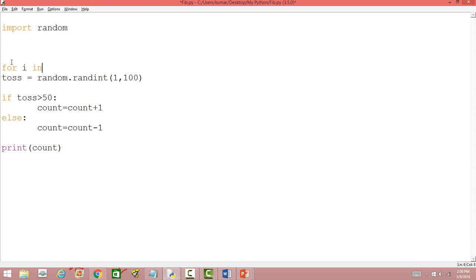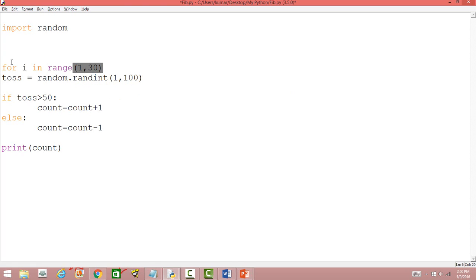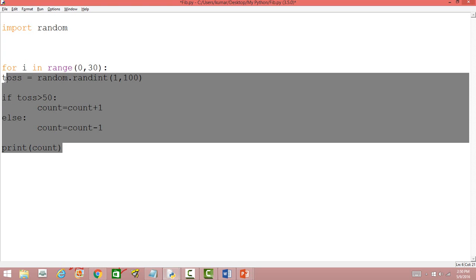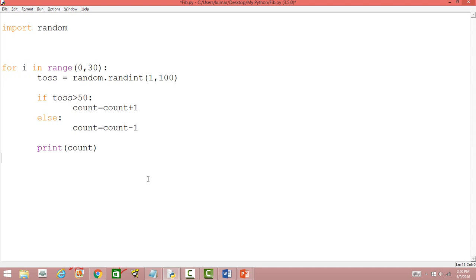So let's do for i in the range 1 to 30. Okay, or maybe 0 to 30. All right, and we have to declare what is count, right?